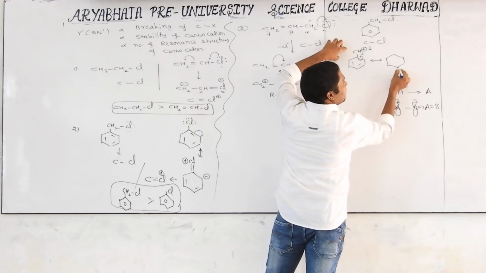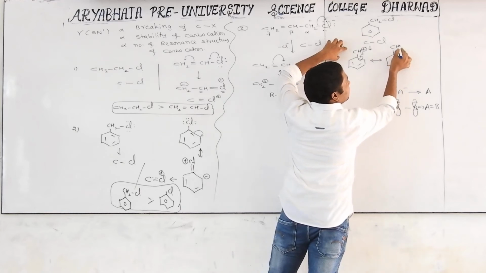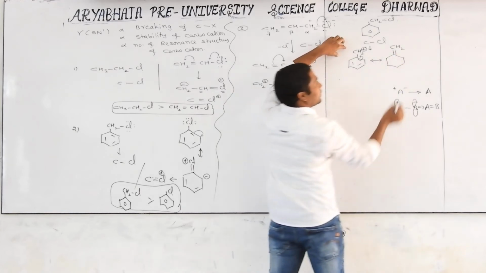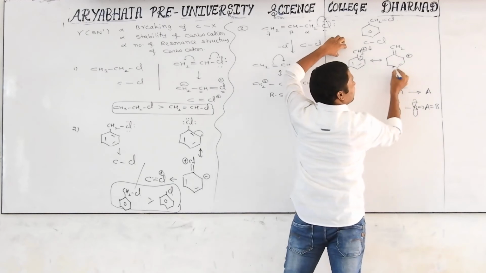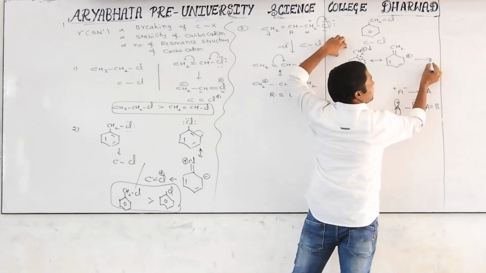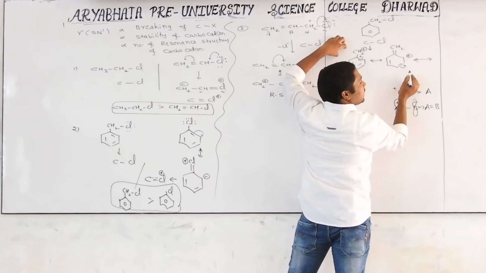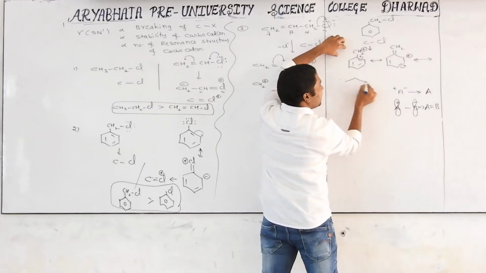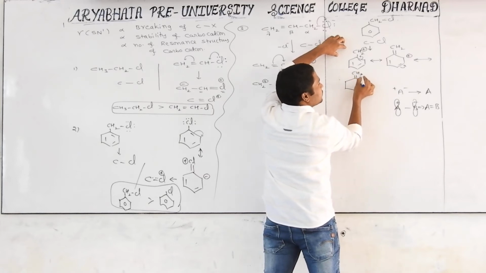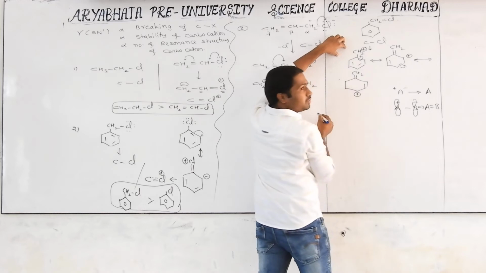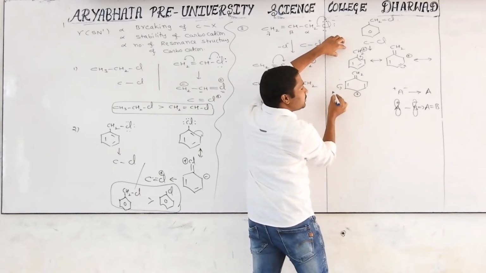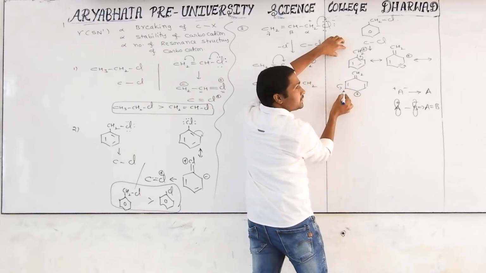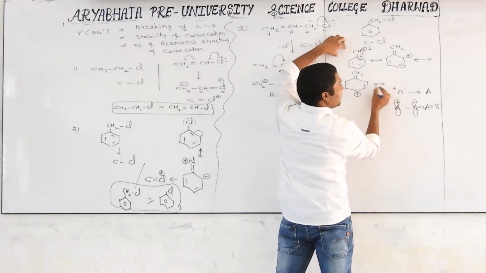Very easy. You already learned this aromatic compound concept in the first year. We are getting plus here. After that, like this. Still, can you write the resonance structures? Yes, this bond is shifting like this. Minus here, minus and plus side by side. That's why we are getting one more bond. We are getting here like this, double bond CH2. Which charge is coming here? Positive. Again, this bond is shifting like this. We are getting plus here, minus and plus again. We are getting a new bond.